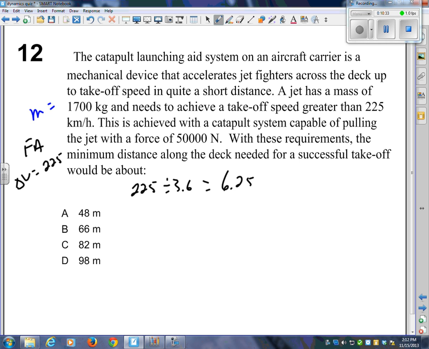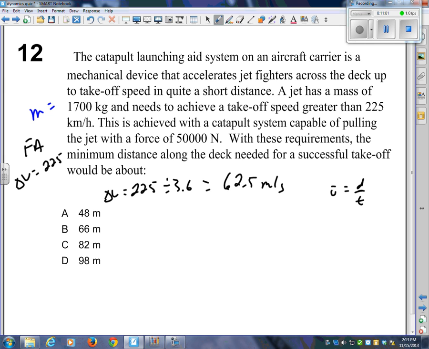No, that's not right. 62.5, actually. Okay. So the delta V must be 62.5. I know my mass. Do I know my acceleration? No, but I could figure that out. What I really need to do is come up with distance. Well, how? I'm going to need V bar equals distance over time, eventually.